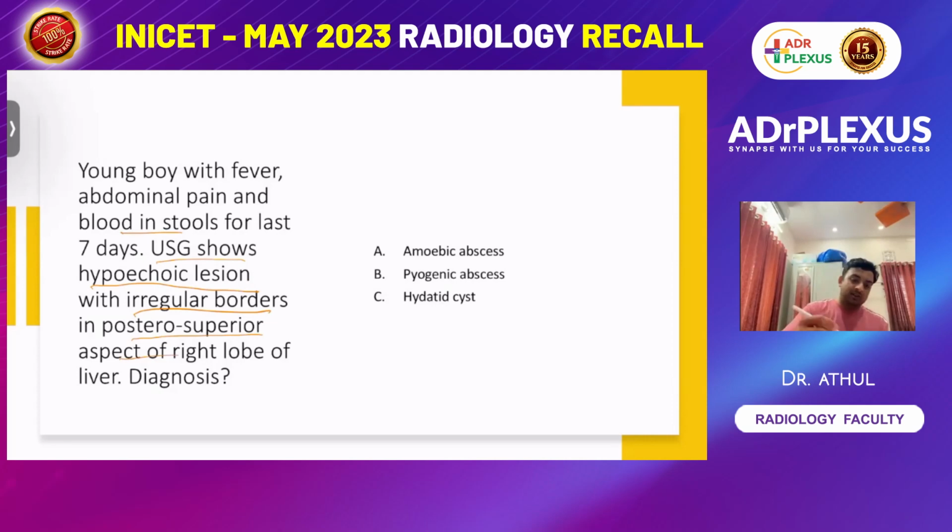So what is the diagnosis? Whether this is an amoebic abscess, a pyogenic abscess, or hydatid cyst. You know from the history itself, it is very easy because the patient is having bloody diarrhea. That means the patient is having colitis plus liver abscess. So it is automatically related. Amoebic abscess will present with colitis because the infection starts from the intestine. Usually amoebic abscess will be single in number. It will be seen in the posterior superior aspect of the right lobe of liver. All these are predicting factors for amoebic abscess.